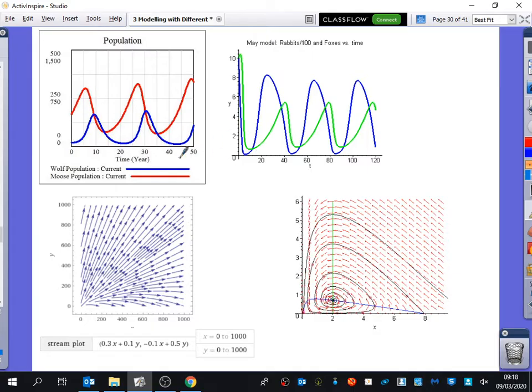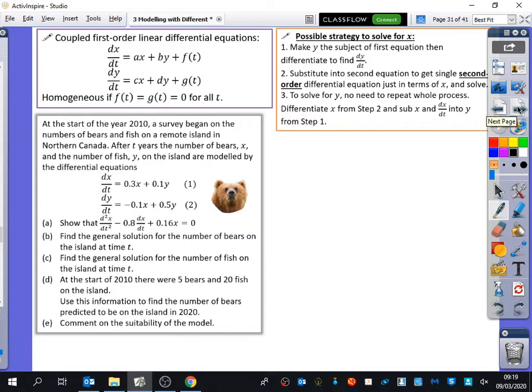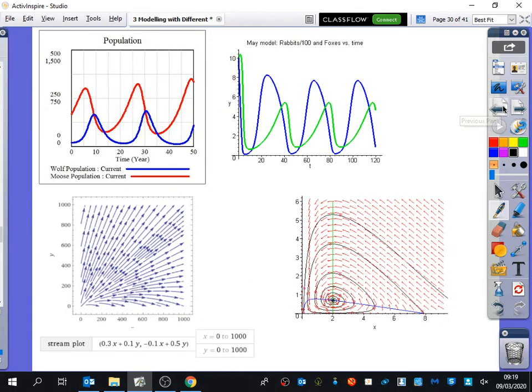So again, this isn't on the curriculum, but I think it's worth us looking at some of these things. So these two down here, these are actually some of the things I'm studying at the moment in my degree, which I thought was interesting to talk about. These ones are about solving differential equations with different starting points. So this one down here, I can't remember what I was modelling, but I think it actually might be what we've got on the next page. I think it is actually this one that we're about to do here about fish and bears.